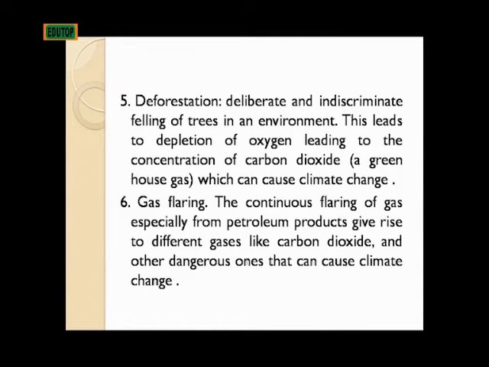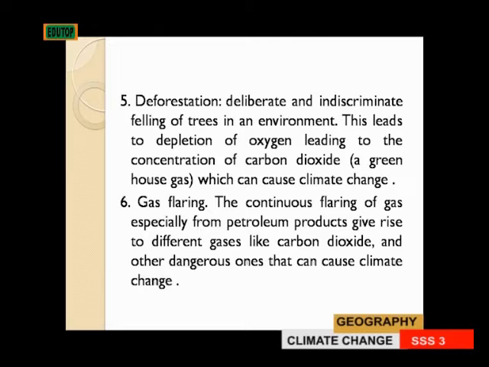And we have deforestation. Deforestation is another cause of climate change. Deforestation has to do with deliberate and indiscriminate felling down of trees in an environment. When this takes place, there is depletion in the amount of oxygen provided in that area, and in turn, an increase in the concentration of carbon dioxide in that area. And as a result of this, it can also lead to changes in the climatic elements over time, leading to climatic change.